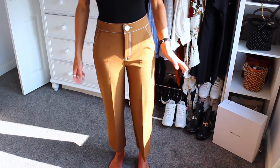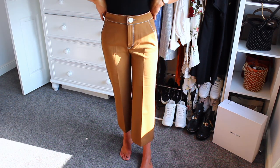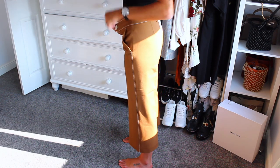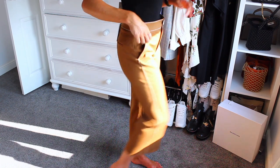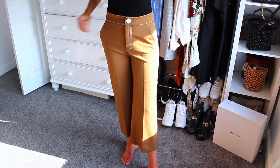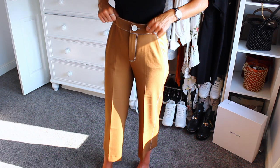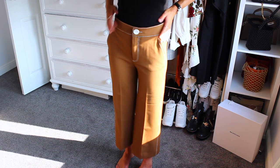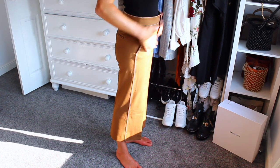I saw these trousers and instantly fell in love with them — the button, the contrast stitching, the shape and the colour. I got them in a size small and they obviously fit a lot better than those checked ones. But I just feel like they're baggy already, and material like this tends to go even bigger once you've sat in it and moved around. I feel like I could even get away with an extra small — these are a small and I'm like a size 10, sometimes an 8. I feel like they should be higher up and more fitted; they already feel loose. I'll check them out on the model to see how they're styled and how much they cost and decide from there.